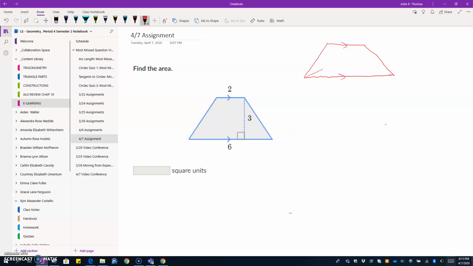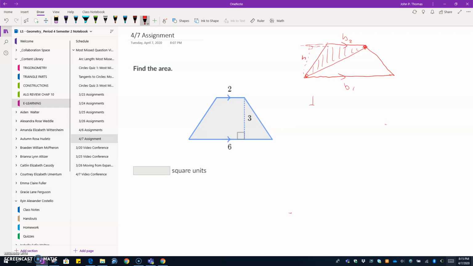Any trapezoid I can cut in half, going to opposite vertices into two triangles. Now, with these triangles, I have a base 1 and a base 2. Alright, so I'm going to consider this top triangle that I'm shading in red first. And I'm going to consider our base 2. And then I'm going to drop a height down. Alright, so that height over here is really the height of the trapezoid.